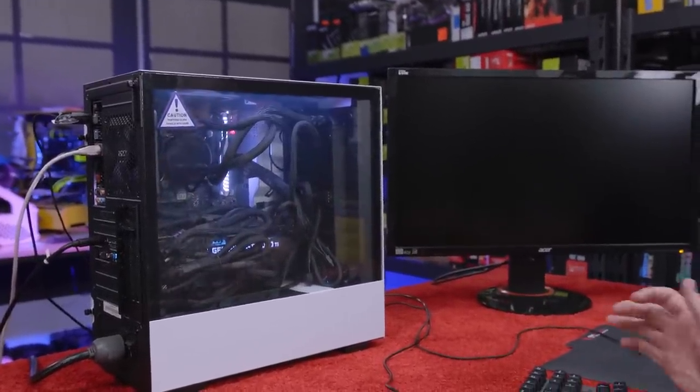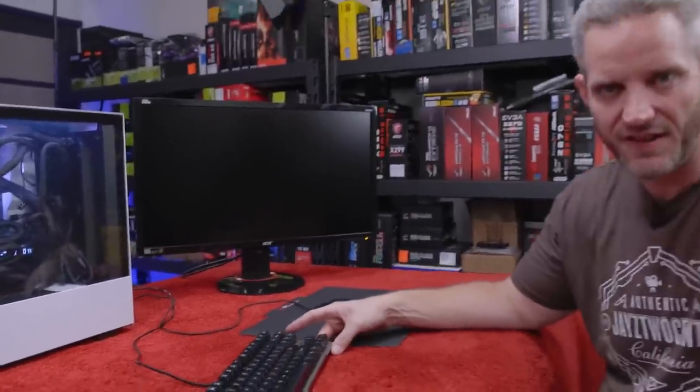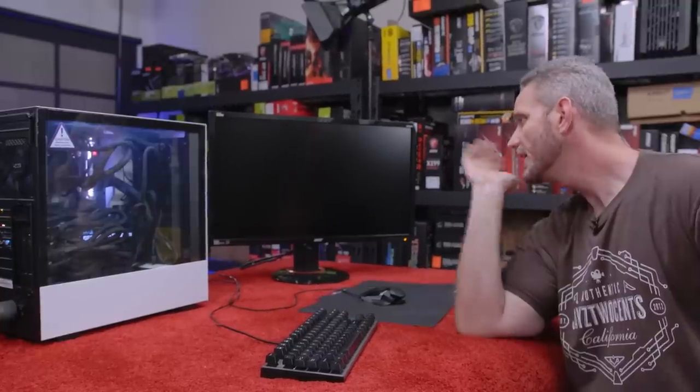Okay, that's normal for EVGA boards though, actually. They always turn on, turn off, and then turn back on. I asked Kingpin about that once. He said it charges the caps. Oh, it turned off again. Okay, it's posting.